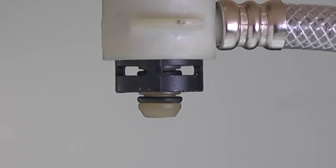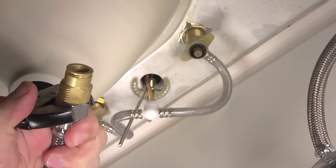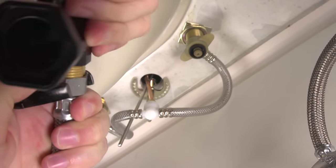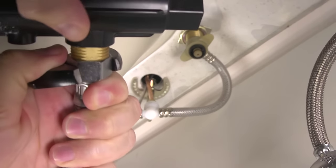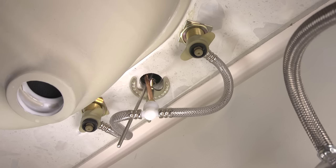It is important to keep the alignment straight and to be careful not to damage the O-rings on the faucet valves as you push up on the faucet fitting. When installed correctly, you should be able to see the window on the valve body. Now you're ready to connect the existing water lines to both of the valve bodies. The hot water supply always connects to the left inlet and the cold water supply lines connect to the right inlet.